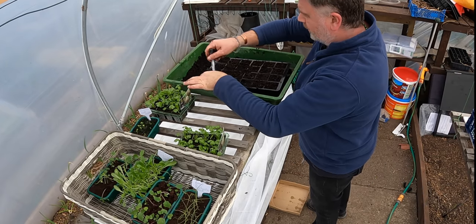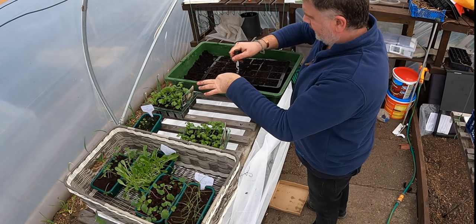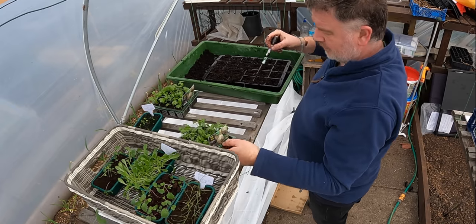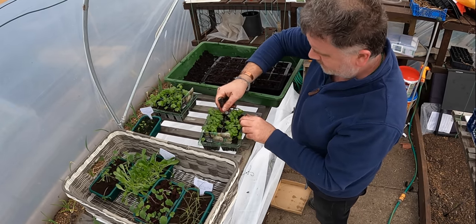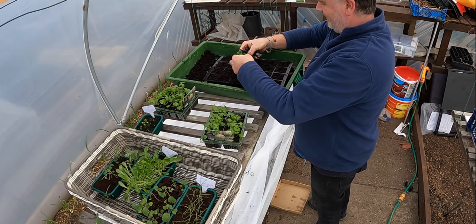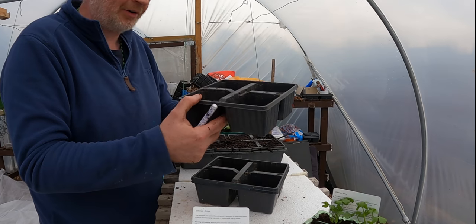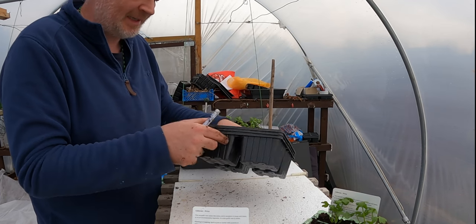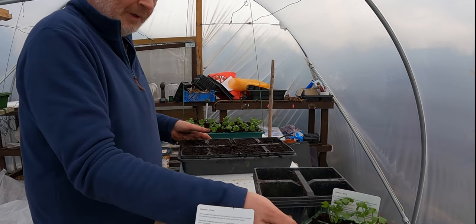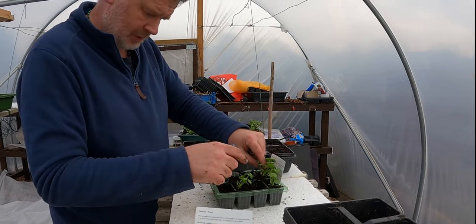So I just want to repot these singly in the modular tray, and I've got 24 celeriac ready to go. I think you get two in a section. That's miles better than mine. I've still got a few left, and I don't know where I got these from. You know, when you buy plants in, maybe from my mum, with violas or something like that. But anyway, I've got a couple there.